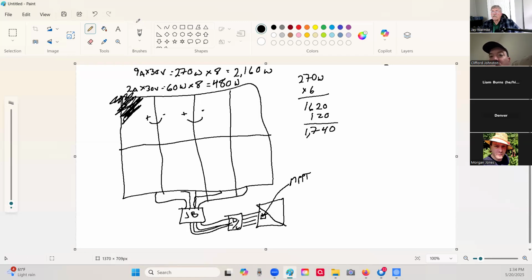So what's a better solution? Well, let's put a power optimizer on each of these panels, an electronic device or a microinverter, and each of these little electronic devices that gets attached to the panel has its own MPPT. So now the only panel that's affected by shading is the one that's shaded. The other 7 are going to be completely unaffected by the shading of that one panel.